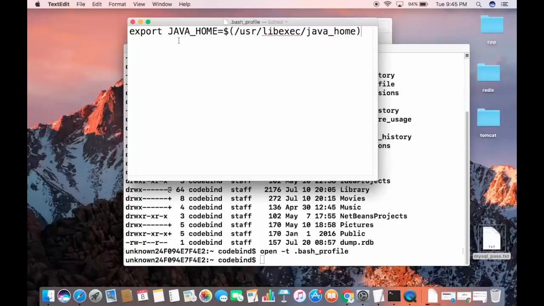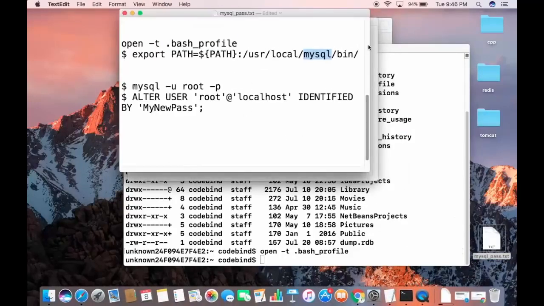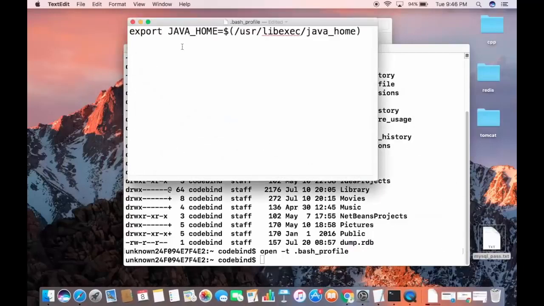If this file is empty in your case, don't worry, you just need to go to the next line and then export this command there. So just copy this and then paste it into your bash profile. All these commands I'm going to give you in the description, so you can directly copy these commands and paste them onto your terminal or into your bash profile. Okay, so just export the path, which is equal to this path, and this is the location where your MySQL is installed.